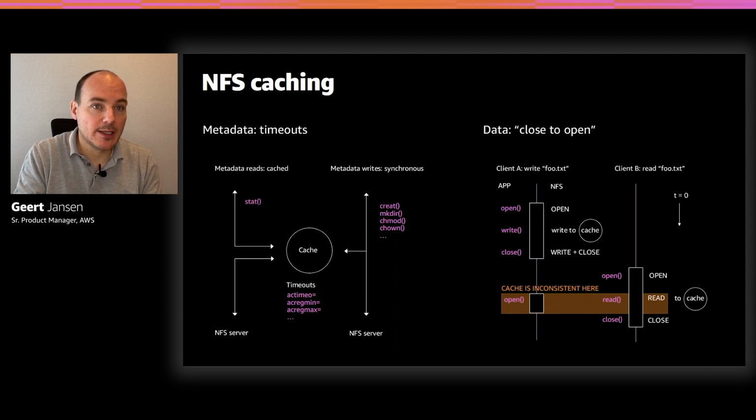So what you think about it is, after you've opened a file, there's no more consistency between an open file on client A and an open file on client B. But once you close the file, all data is flushed back and you get back your consistency. So in this diagram, client A writes a file, foo.txt. Client B opens that file after client A has closed it, and therefore sees exactly the same data that was written by client A.